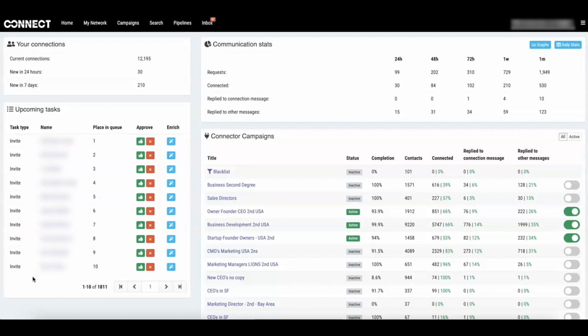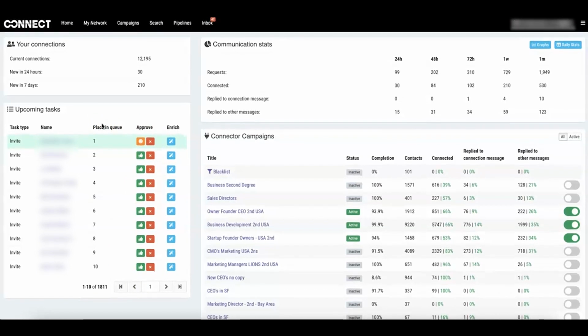However, if I want to have some extra oversight here, I could either approve Alexander or I could remove him from the campaign. If I hit approve, this turns green, and this just indicates that you've already vetted this person. So if anyone else on your team jumps in here, they'll be able to see that. If you wanted to remove someone from a campaign, you hit the X and they will be removed completely from the campaign. Again, this is just optional. If you don't touch it, it's just going to keep going as normal.